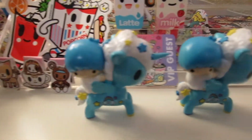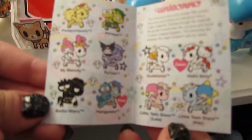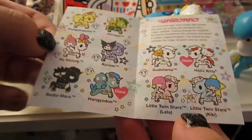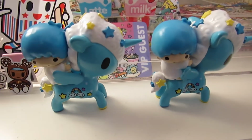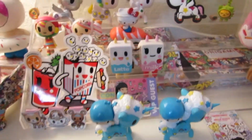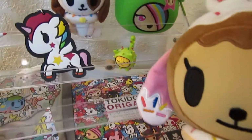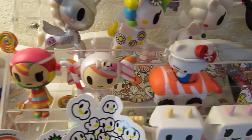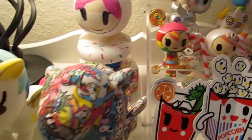And these are all the ones that came in the box that you might get. And I got 2 of the same little twin stars. I got Kiki. And also I have this little Tokidoki collection here, with a bunch of stuff. Most of it is from blind boxes.